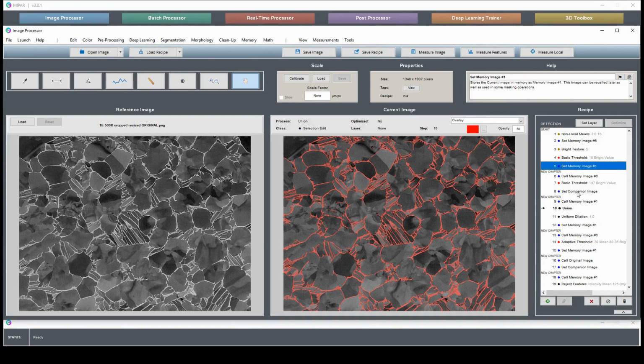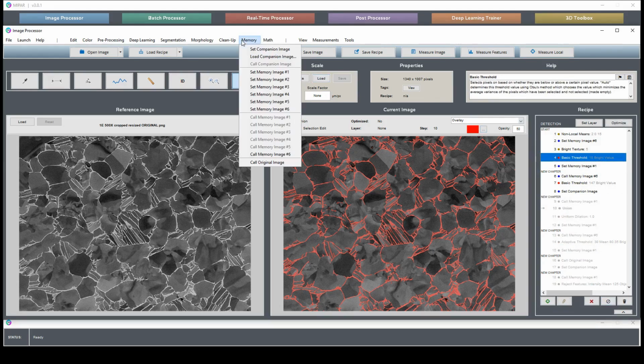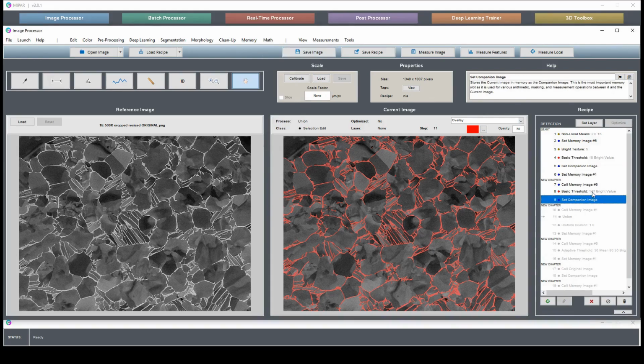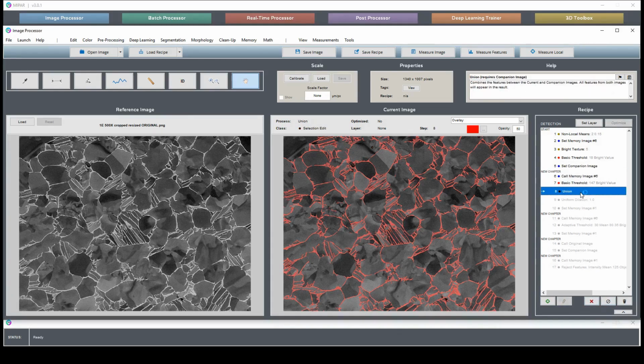We can eliminate the need to use this memory image if instead of setting this into the companion, we take our basic threshold here, set it as a companion, and I don't need to do this sort of manipulation. All I need to do is simply union our two segmentations together. So again, that saves us from having to set memory image up one up here.